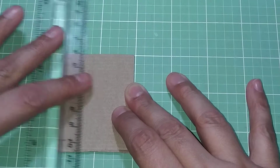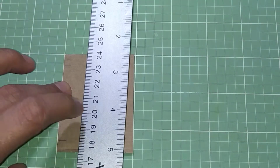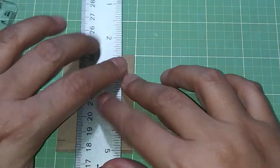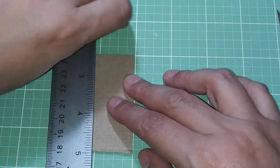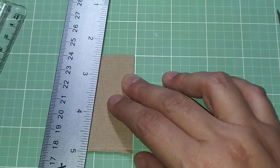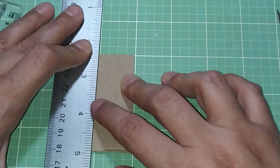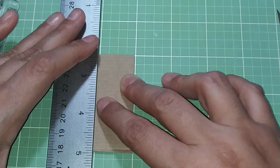And I guess that's why I bought my metal ruler. I should be using this one so I don't cut the plastic one. Okay. And I like this one because it has a cork on the bottom so it doesn't move. So what I'm doing is, oh, sorry, you can't see me. This line right here, I'm putting the edge of that ruler right on that line. Or right before, actually.